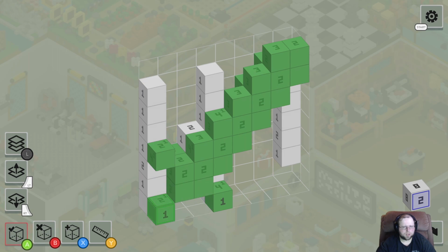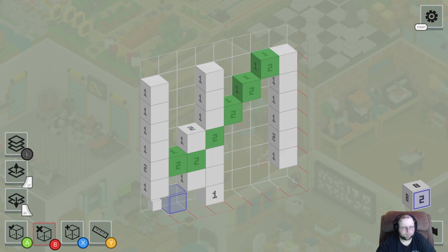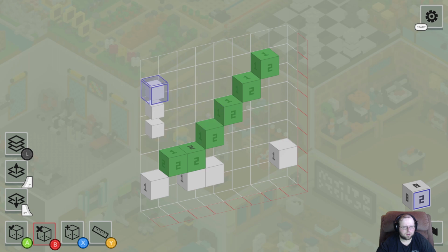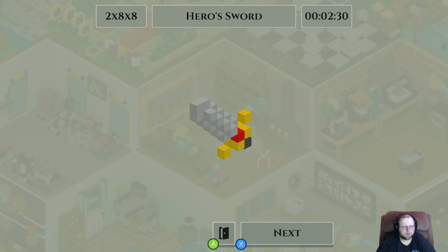There we go, we got that one completed. We can throw those out. Let's see, that one's done. That one's done. And we're done. Ah, it's a sword. Hero Sword. Dragon Quest, obviously. Not Link's. Link never has a sword with, like, a gem in the holder there.